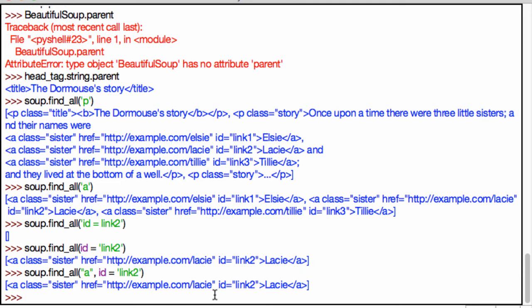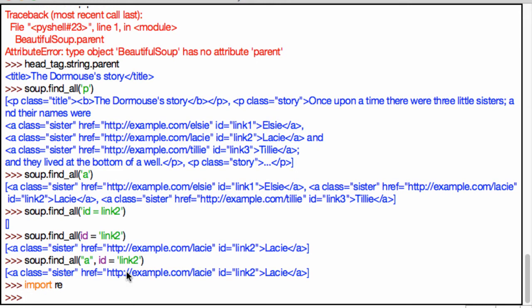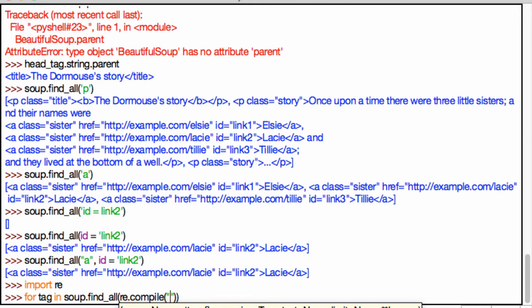So by now I think you're realizing there are a lot of different ways to search in the Beautiful Soup module. Now, other things you can do: suppose we want to find all the tags that start with b, okay? To do that, we need to import the re module again. So for tag in soup.findAll, and now we're going to use a re function here, re.compile. Basically what re.compile does is search for everything that starts with b. To do that, re.compile, the caret mark, and b.